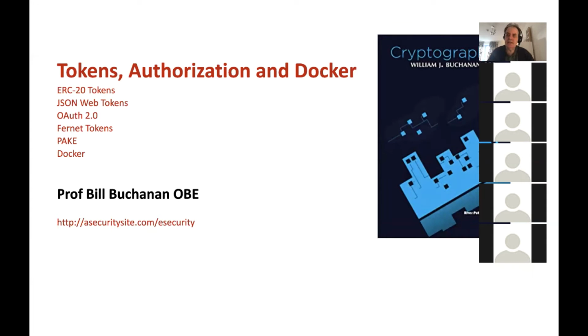Then we'll look at a good token to be used, and that's the Fernet token. A little bit about PAKE and the SPAKE protocol, to be able to prove things on either end without giving away secrets. And then finally, we'll have a look at Docker and Kubernetes, which could be used to rebuild our security infrastructures.